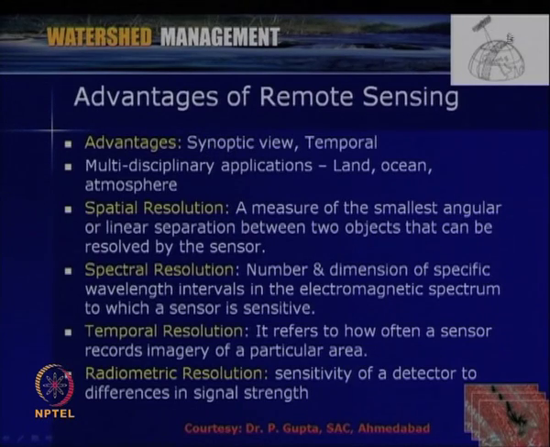When a satellite is passing over the specified area where the scanning is taking place, if that particular watershed is there, we get a total view of that area. So, we get a synoptic view, and then a temporal one. That means when the satellite comes back after a few days, especially for various plans for agriculture or flooding problems, these kinds of temporal variations we can easily obtain using the satellite data. So, that is another advantage.